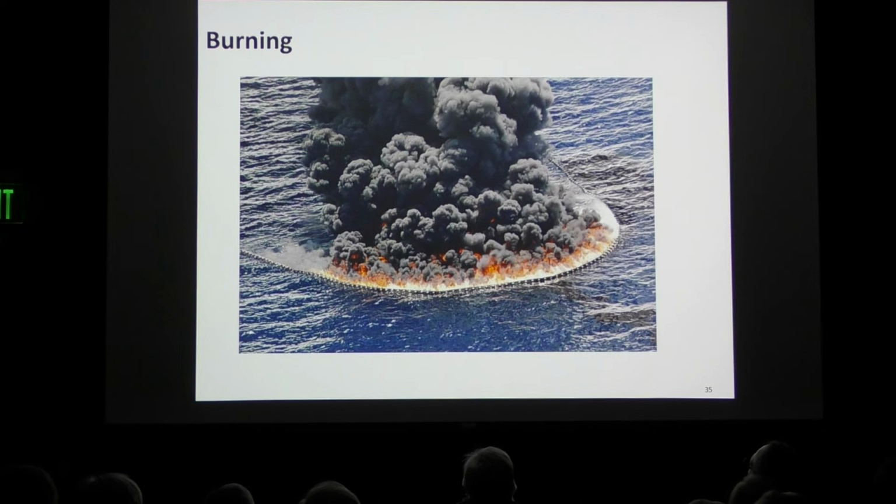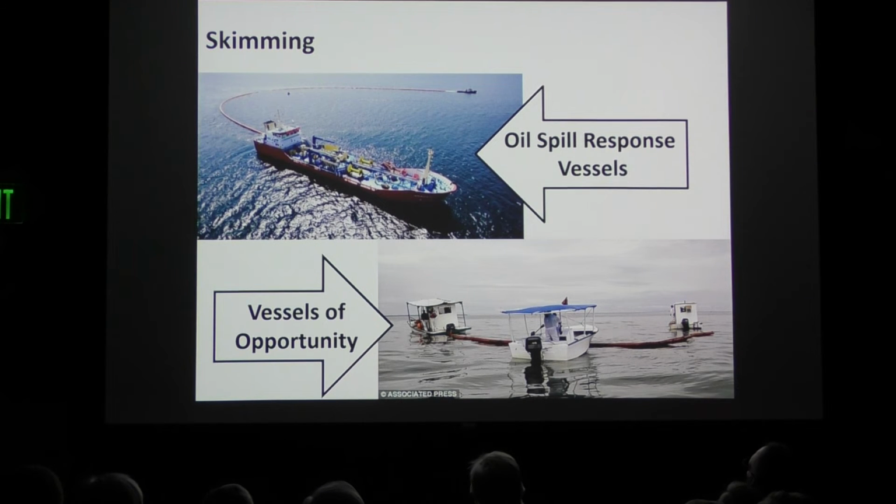On the surface now, we had mitigation plans that we were executing. This is called fire boom, and this boom is dragged by 2 ships to collect the oil so it's thick enough to be actually combusted on the surface. We also had skimming operations going on, done by these giant Coast Guard oil spill response vessels, but also by little fishing boats who were hired because they were out of work, they couldn't fish, and so we hired them as in our Vessels of Opportunity program. We had thousands and thousands of them.